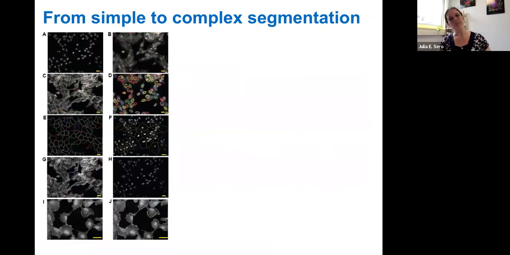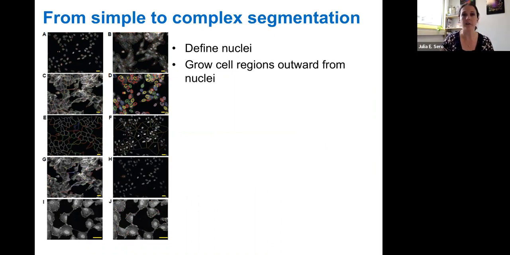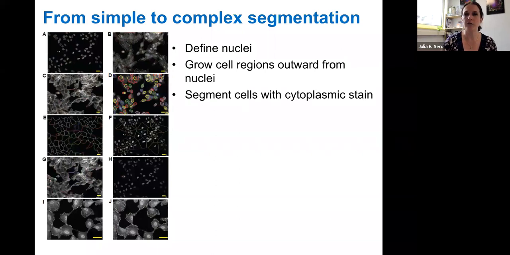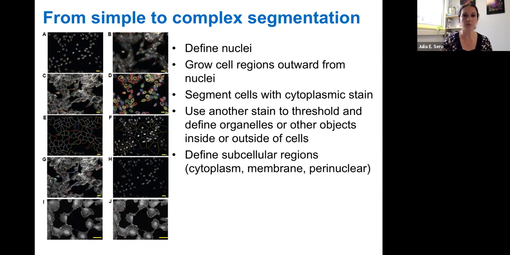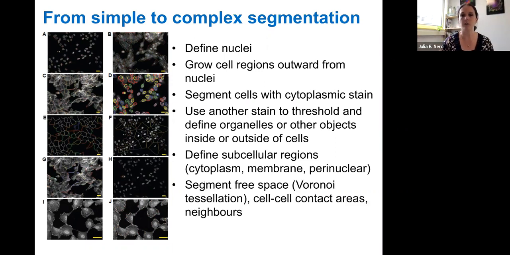Okay, so let's go back to, we've got our segmentation and we're looking at some cells. Now, what do we do here? So we've got our initial segmentation, maybe we've got cells and we've got nuclei. We can take the nuclei and use those as a seed to grow the cells, which really helps. We can also do that with a cytoplasmic label. We could use another label, maybe label the mitochondria to define organelles, and we would again do that using thresholding and masks to say, okay, give me all of the mitochondria that are in this cell. We can define subcellular regions: only the cytoplasm, just the area by the membrane, just the area outside the nucleus.